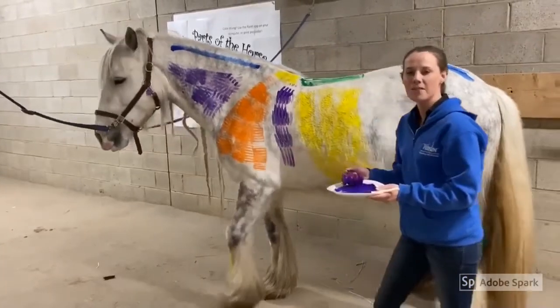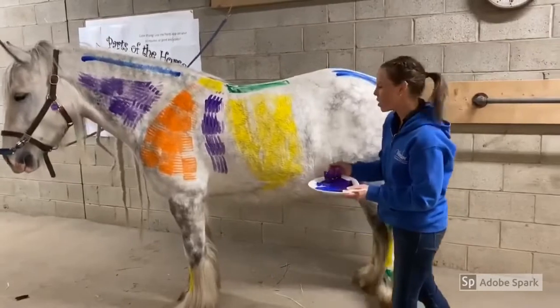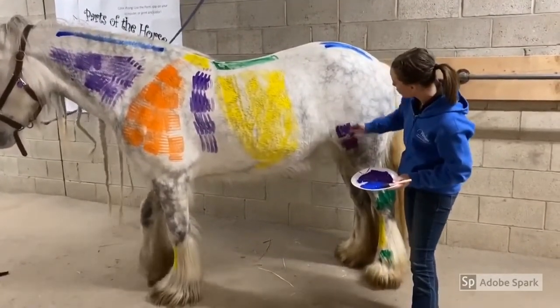Guys, the next part of our horse that we're going to talk about is the stifle. Now, the stifle is located in the back end. We're going to paint it purple.